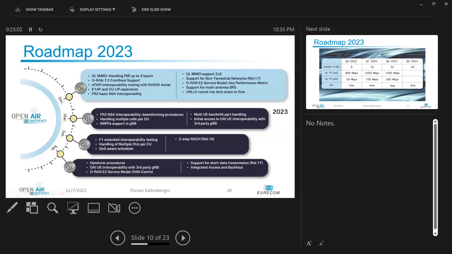Support for non-terrestrial networks. There was excellent work that was done by some of our partners, Fraunhofer, University of Luxembourg, and others. They have actually shown a live demo of OpenAirInterface over a geostationary satellite. The first time that OpenAirInterface was up in space. It was quite an impressive demo. They're merging their things back to develop now bit by bit. So that's hopefully also being finished before the end of the year.